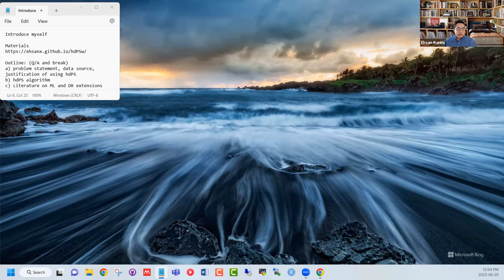This workshop is not going to explain the R coding of all of the tiny details, but the workshop is more designed towards explaining all of the logics that are necessary to understand why this high dimensional propensity score algorithm is useful and how to implement it using existing software packages. So the general idea is that once you go through this workshop, you will be able to understand the rationale of using high dimensional propensity score. And you will also have some understanding of how regular propensity score is different than the high-dimensional propensity score.